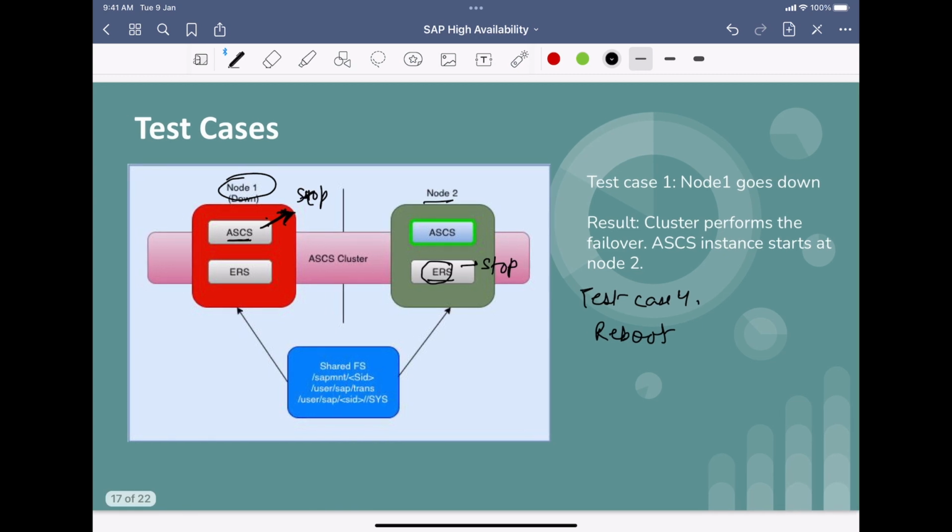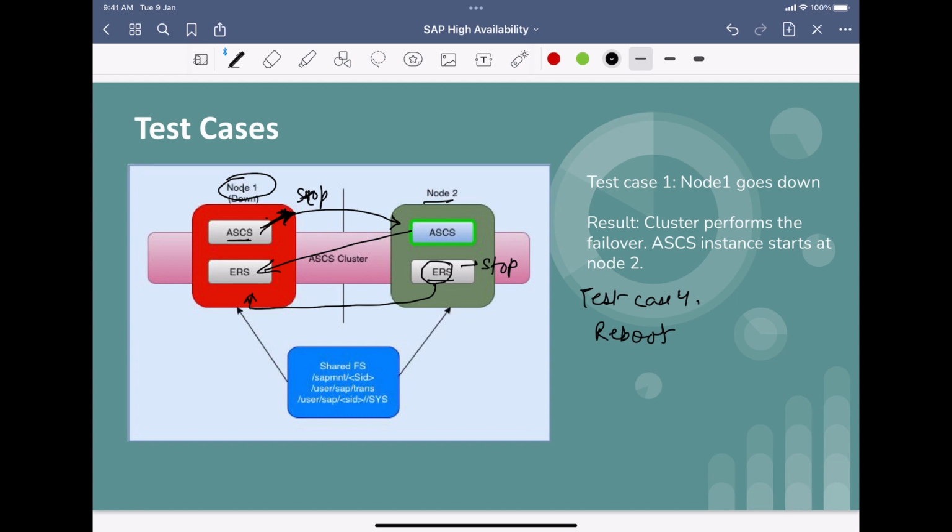Let's say your ASCS was running on node 1. As soon as you reboot, the ASCS services will move to node 2 and start there. And what will be the subsequent steps? Once node 1 is back, ERS is going to move to node 1, and your replication will start again from node 2 to node 1.